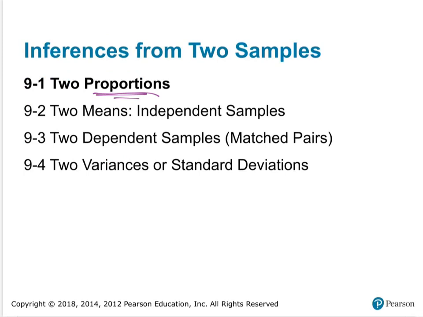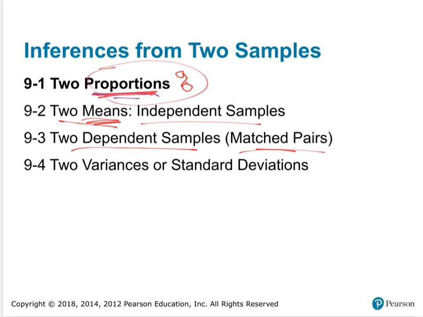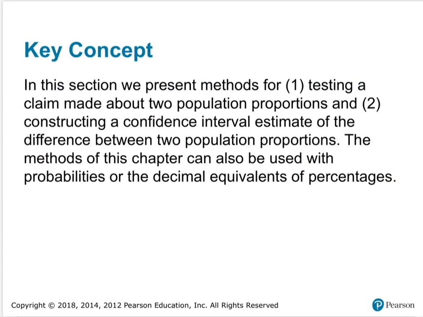It's pretty simple. You know how we always start with the proportions? Like percentages. That's what we'll do tonight, 2 percentages. And then after spring break, we'll do 2 means, like averages, independent, and then something called matched pairs. They're both means. We'll see later. So basically, percentages tonight. 2 groups instead of 1 group. Otherwise, it's the same.